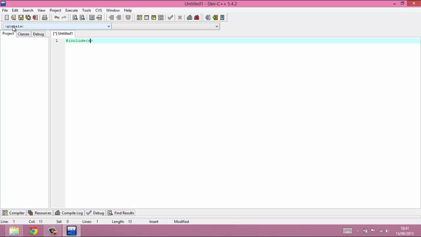Now, depending on which version you use, you may find that in this particular case, for example, when I did the opening angle bracket there, it automatically put in a closing one for me. You may find that in other versions it doesn't do that for you. It can be both a blessing and a curse, because sometimes you automatically go to put in the closing bracket or whatever it is. You can see it's done it here again. I opened the bracket, it closed it for me. So just be aware that that's happening if it is in your particular version. It can be a help if you get used to it, but sometimes it can be a little annoying.